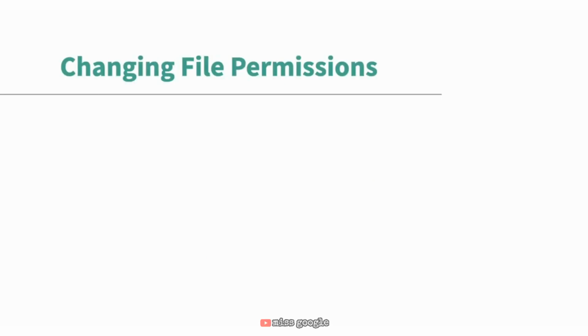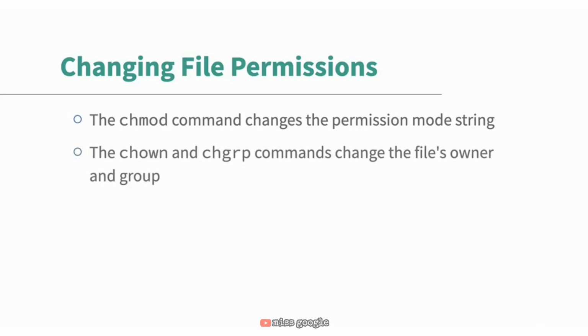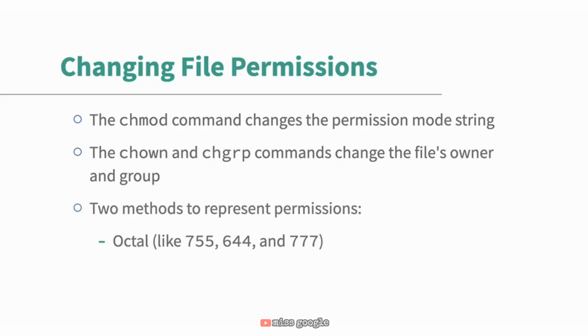We can change the permissions of a file using the chmod command. This command modifies the permission mode string, the string of letters we just saw. We can also change a file's owner and group with two other commands, chown and chgrp. The permission mode bits on a file, the ones we set with chmod, can be modified in two ways. The first is to use an octal notation, which uses three values to represent read, write, and execute. There's another notation with another digit in front, but that's more advanced than we need to get into here. The second way is called symbolic notation, which uses a shorthand for user, group, others, and all, an operator, and a list of permissions to change.